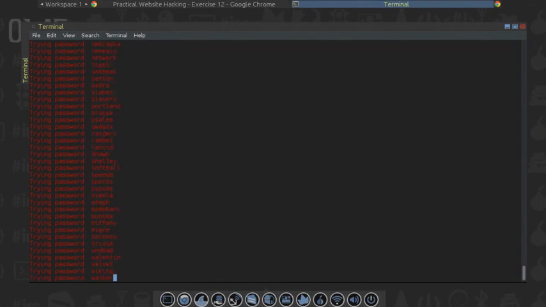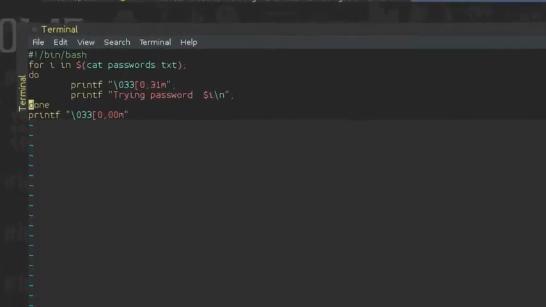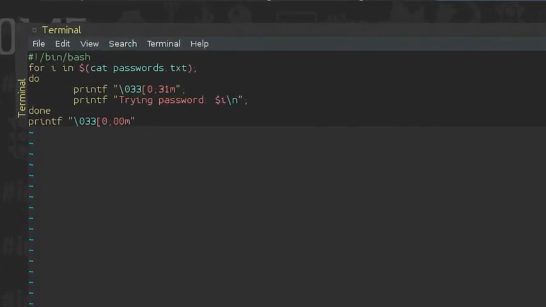Yes, it did turn red, and now when the script ends, I see our shell turns back to the normal color, which is exactly what we wanted. Now, why do we turn that red? Well, we're just going to use red for trying password and the actual password, and then we're going to use green for output. Okay, so this is our bash script so far.